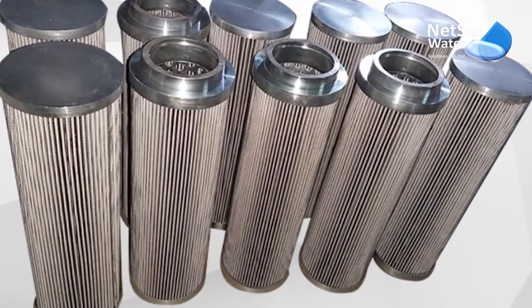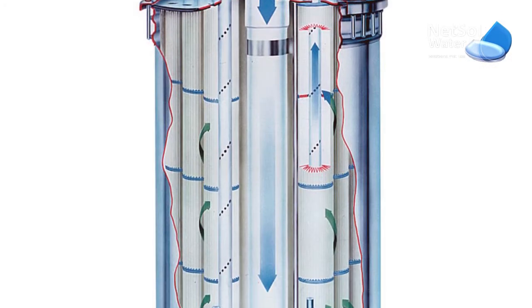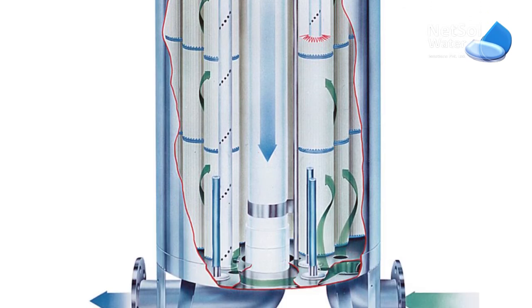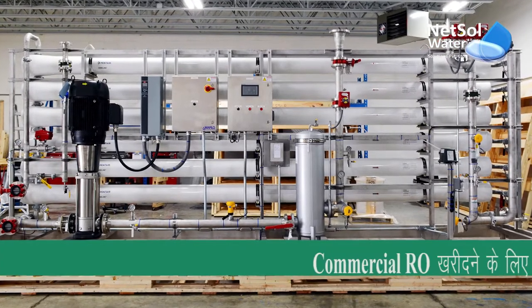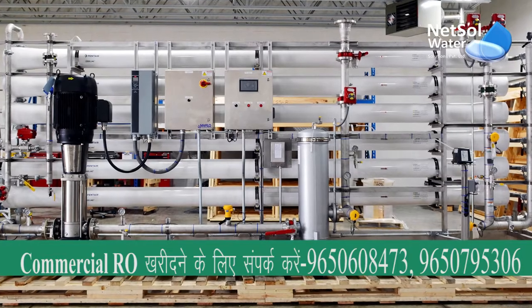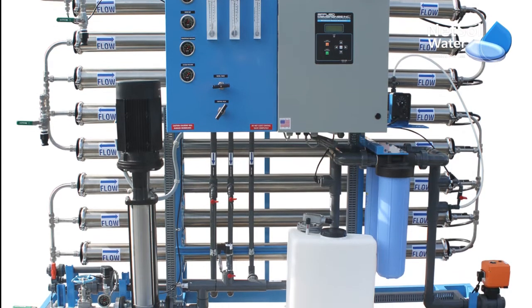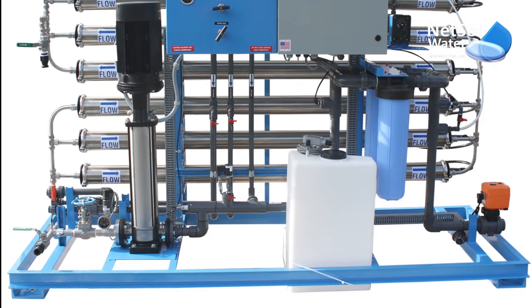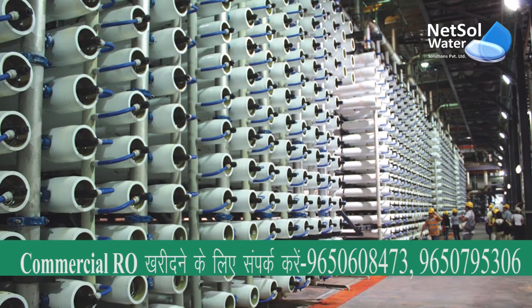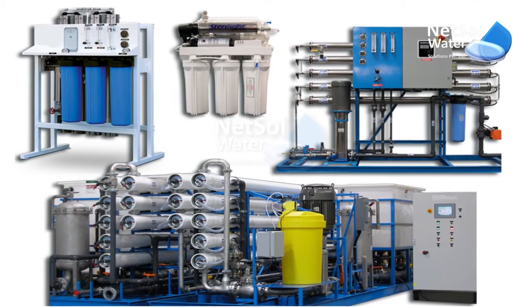The first step: examine the cleaning tank, hoses, and cartridge filters to ensure they are in good working order. If necessary, clean the tank and flush the hoses, and replace the cartridge filters with fresh ones. Then, RO permeate or deionized water should be used to fill the cleaning tank, and turn on the agitator or recirculation pump in the tank. Then slowly pour the chosen RO cleaning product into the cleaning tank based on the total volume of the CIP system and the product strength required, and mix properly. After doing all these steps, your RO membrane is clean. Don't forget to follow all the steps whenever you try to clean the RO membrane.